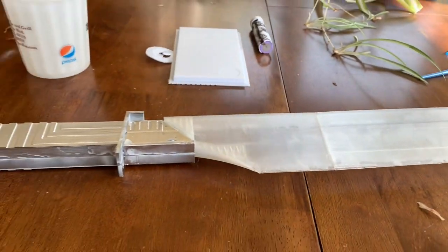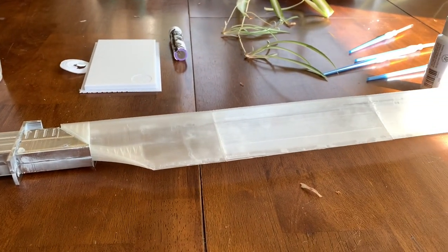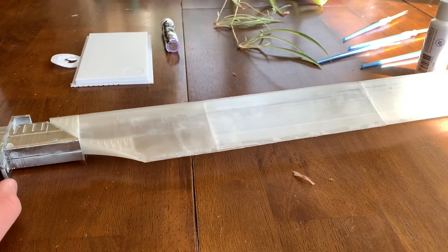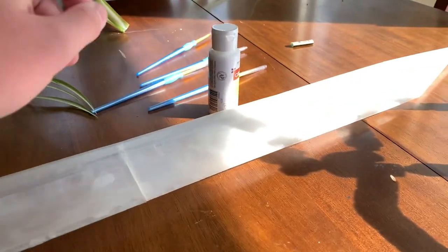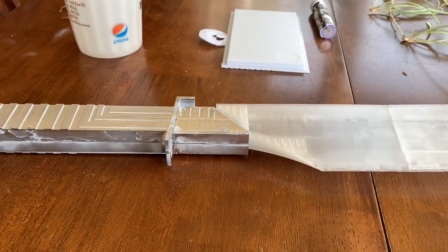All right, so it looks like I am actually done with the part that I know how to do and that I'm good at, which is 3D printing and spray painting and gluing and electronics. Now it's on to actual painting, which I am not good at. So hopefully this goes better than I'm thinking it will.